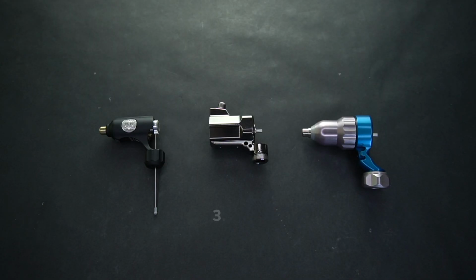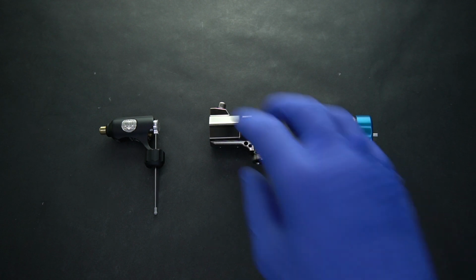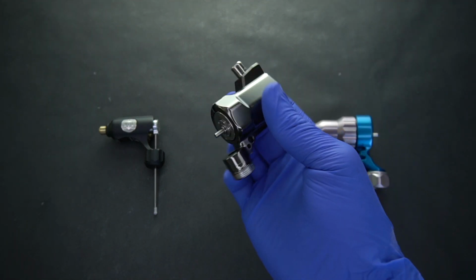So now that that problem is solved, let's go over some specs. This machine weighs 3.6 ounces, which makes it a middle of the road rotary when it comes to weight. Comparing to the Bishop Micro Angelo, which is the lightest machine I've ever used at 2 ounces, and the Axis Rotary Direct Drive at 4.5 ounces, I think Hardlife found a nice sweet spot when it comes to weight.